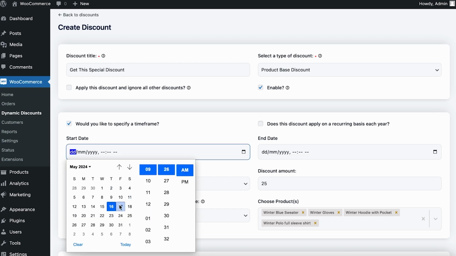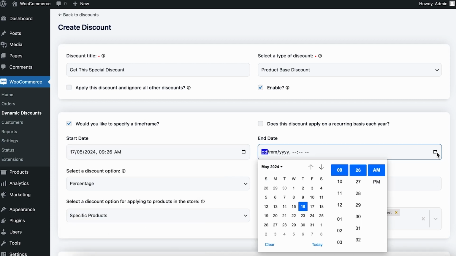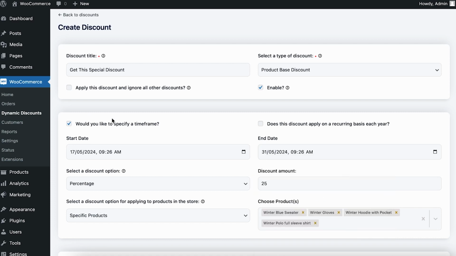So if you, let's say, select 17th May to, let's say, 31st May, and you select this, what happens is this discount will be automatically live between 17th May and 31st May, and after 31st May this discount will be over, and you don't have to set anything manually here. All right, so this is a special feature that we have in dynamic discounts, and you can use this.